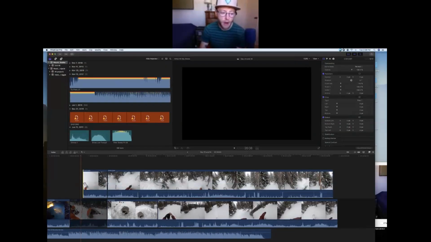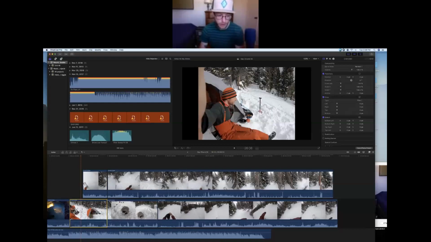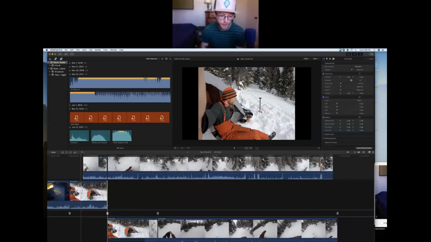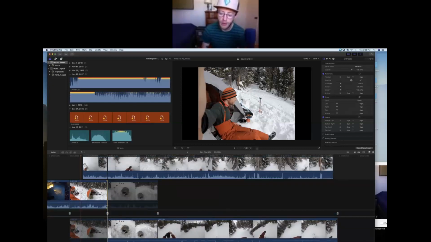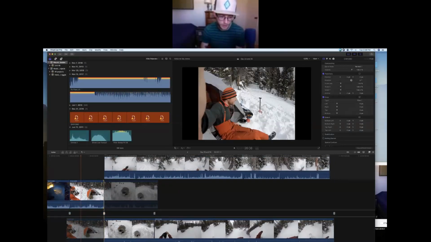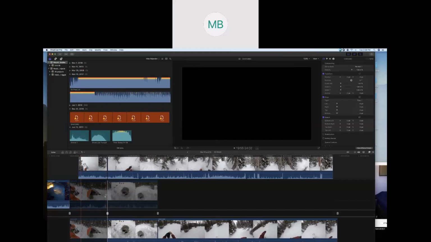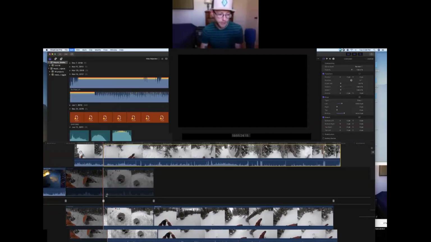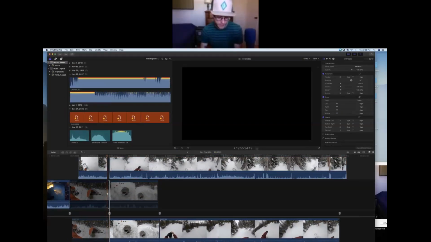Another thing that I've noticed about Final Cut Pro: say you have 2 clips that are close together, like you see here. If I double click, you see what I just did there. Let me undo a couple times to get back to normal. How do I get out of this?